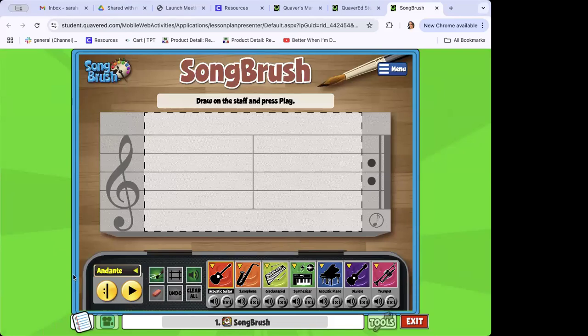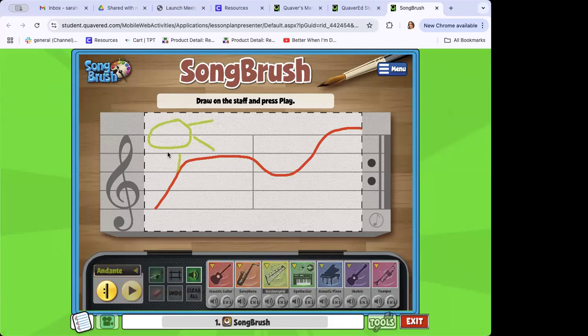Here you just pick a color. This is kind of for, and you draw a picture, however picture you want. And then you push play.